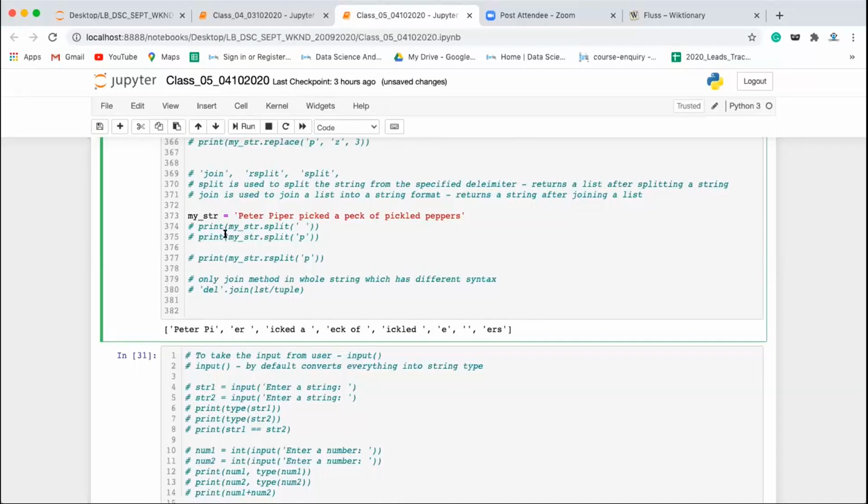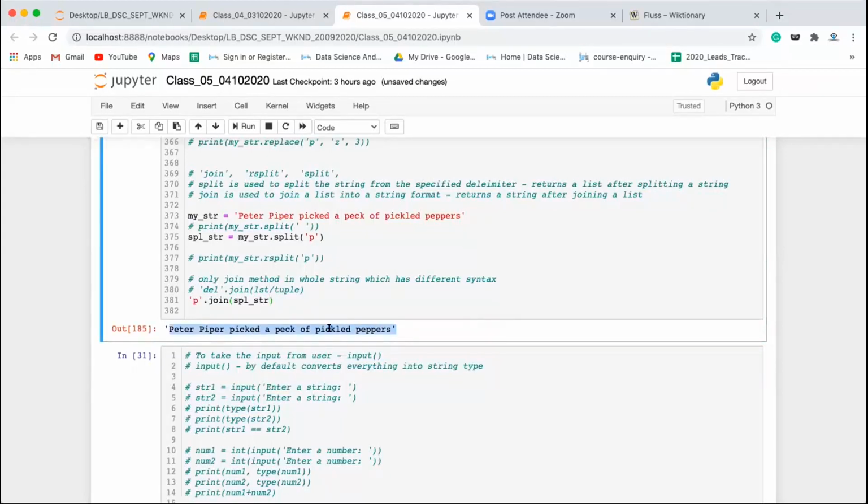For example, this is the split string, spl_str. Now I want to join this string with p. So my delimiter is p dot join, and the list which I want to join is spl_str. Execute this, and it gives you this.